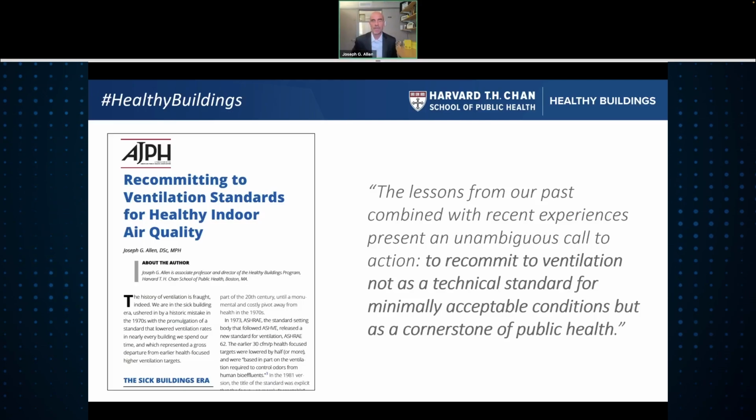Right about that time, there was a physician scientist named John Shaw Billings in 1893 who set the first health-based ventilation target of 30 CFM per person, 30 cubic feet per minute per person. In 1895, ASHV, the precursor to ASHRAE, adopted this health-based target of 30 CFM per person. In 1925, 22 states in the US adopted this health-based ventilation target.